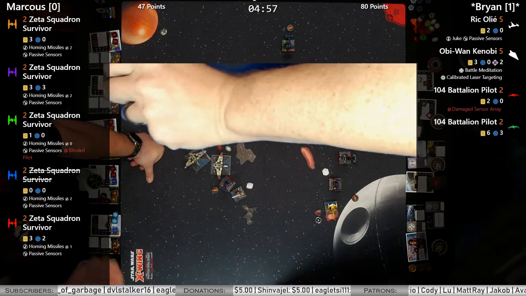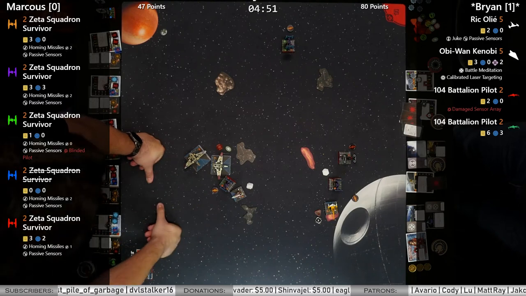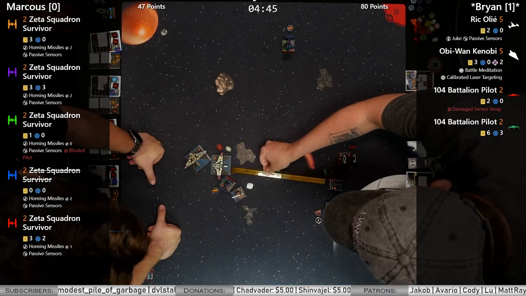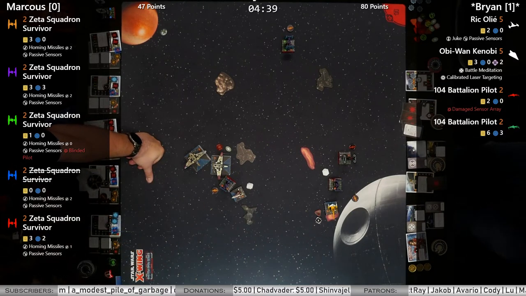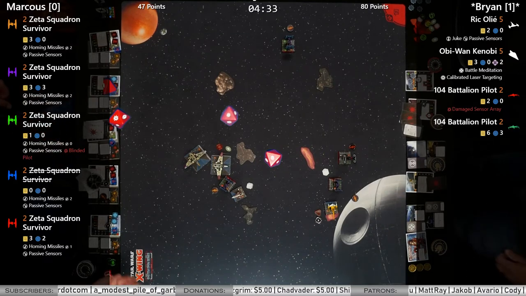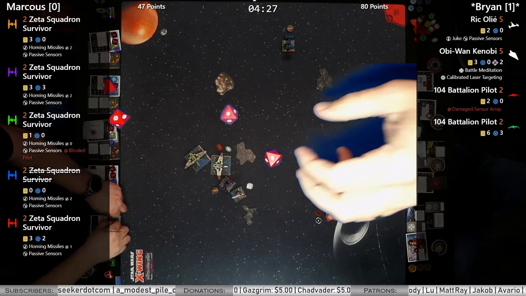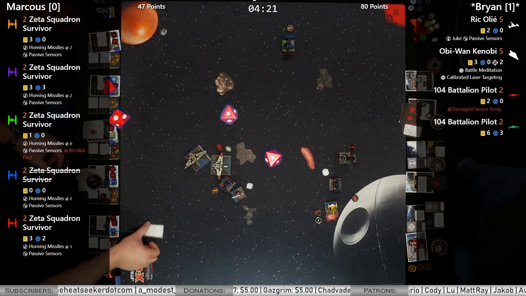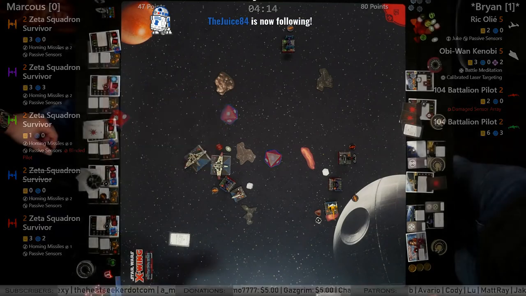Oh boy, 3 blanks and a focus. Sorry, Rick. He's been carrying for too long. He needs a rest. Two hits and a crit. Double blanks. Shields down. And a crit. Oh boy. Good luck to us. Oh, 2 crits.